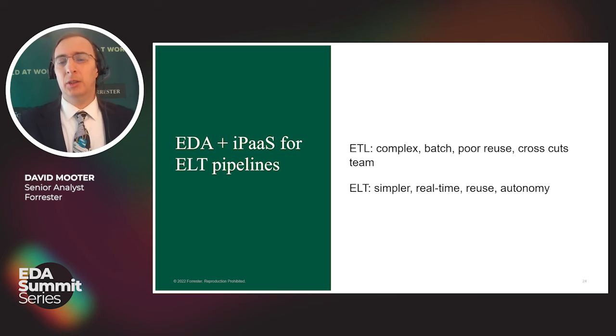ELT tends to address this. Now, ELT is made possible because many modern data warehouses can actually do the transform themselves. In the past, that wasn't the case. You would have to transform it before dropping it in the warehouse. Now, you can just drop the raw data into the data warehouse and let it handle the transform. And this creates simpler pipelines. The data is typically delivered in real time. Greater reuse and more team autonomy. Because it's simpler, you don't need as many moving parts to build it, like an ETL pipeline, and that simplicity makes it more conducive for one team to just build their own pipeline or tap into an event stream and load it where they need and so forth.